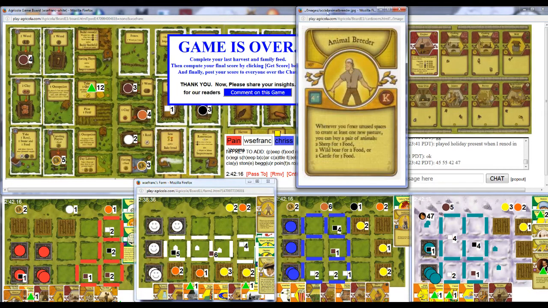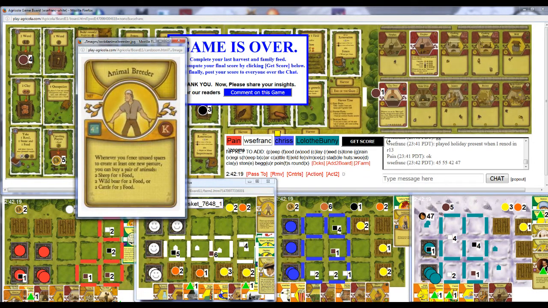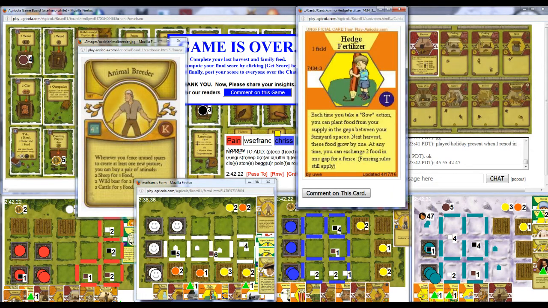Animal Breeder plus this card, Hedge Fertilizer. This is broken. This is way too good. So I paid 1, 2, 3, 4, 5, 6, 7, 8, 9. Paid 9 food for 9 fences, and then it's 3 distinct fence actions. So the fence actions can be done at different times, which is what you need with Animal Breeder. So yeah, this is really strong. And then all the extra wood that you have, you can put into building rooms and building stables and stuff. And of course, the Visionary Turkey Breeder combo is also really strong.